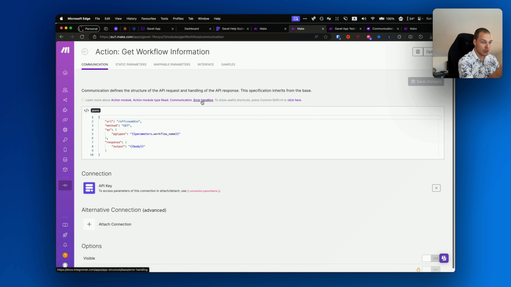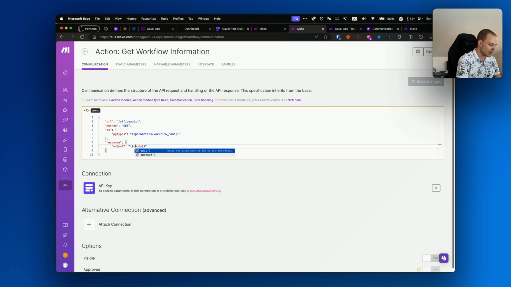So if you want to do that, we'll need to modify it here in the response.output. So how can we return the full body but omit a specific key? Well, there's an omit function for that. It omits the given keys of the object and returns the rest. And the key that we want to omit in this case is success.